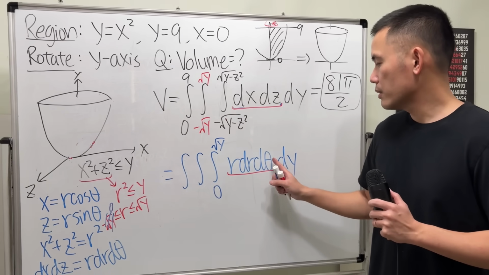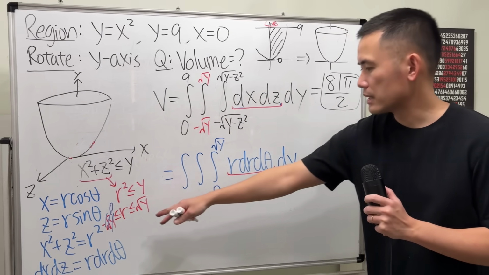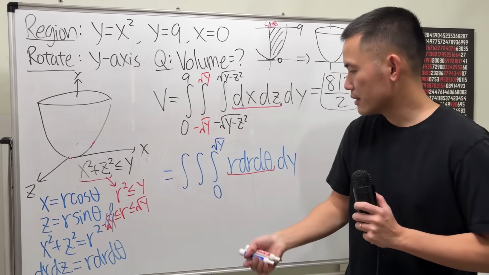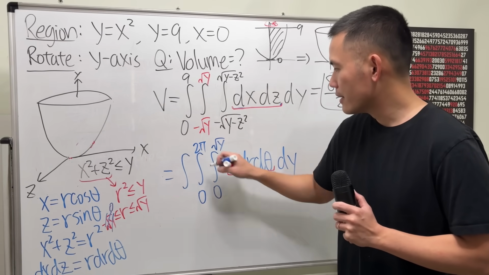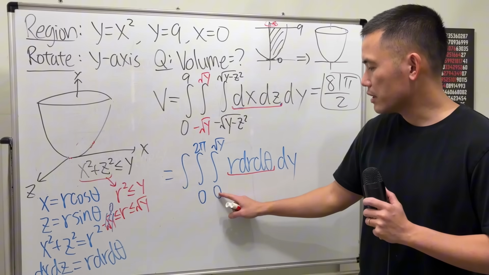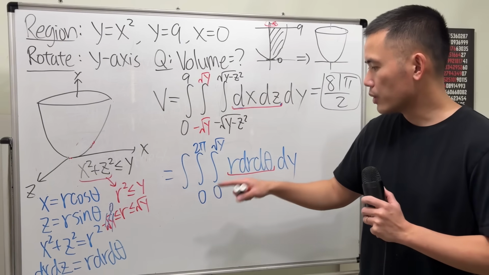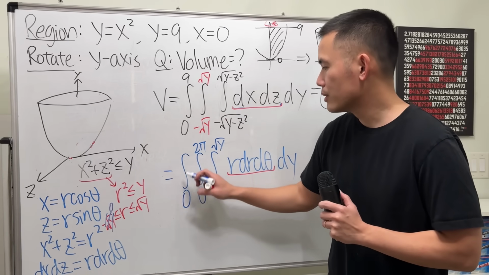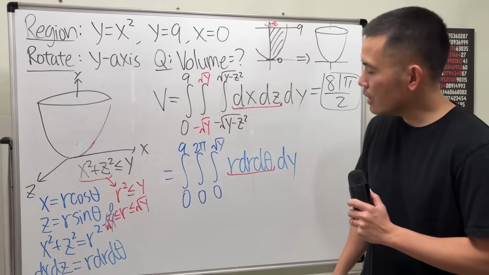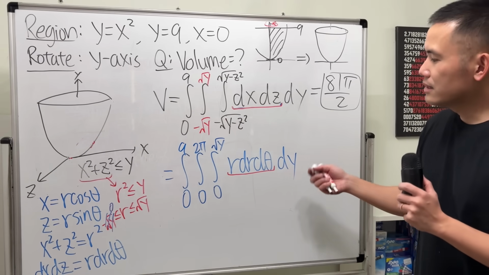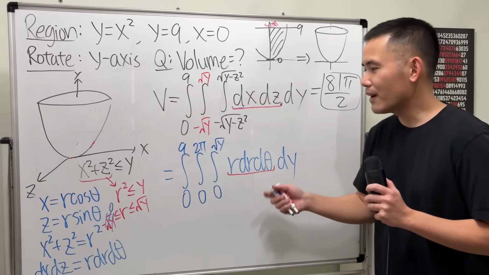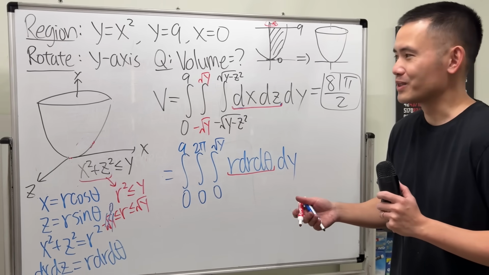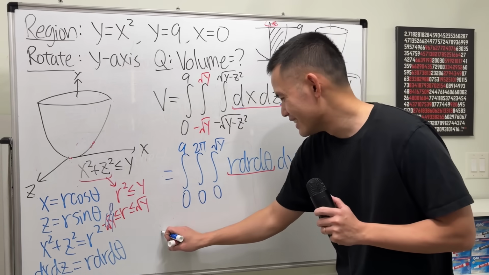Because we can take care of the rest, that part with the d theta. Theta in that case will just be 0 to 2 pi. If you put negative square root of y up to square root of y, you will go from 0 to pi only, right? Lastly, the y is 0 to 9, same thing. Yeah. Is this really much easier? In fact, once you compute this, it's kind of like what we did for the calculus 1 version, which is really cool, so have a look.